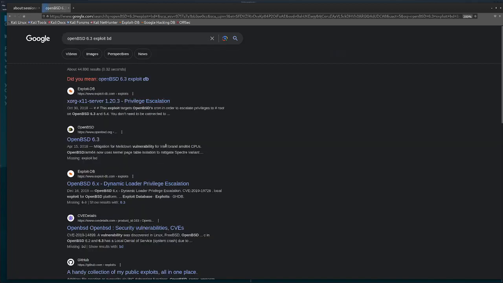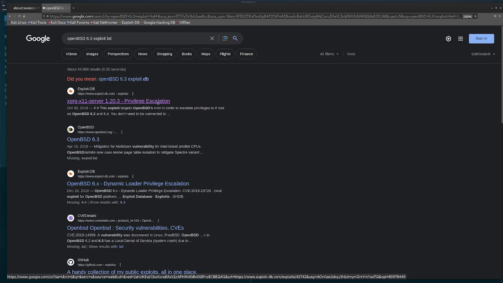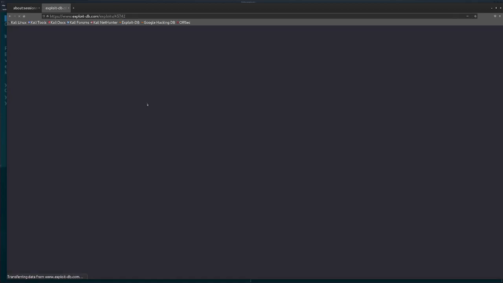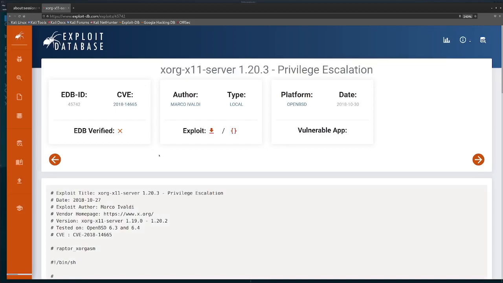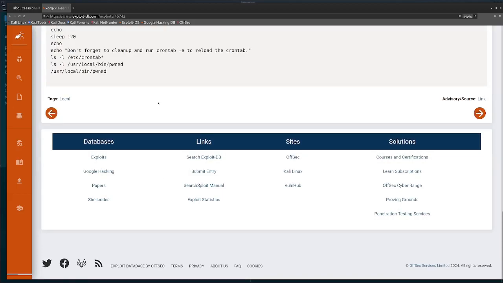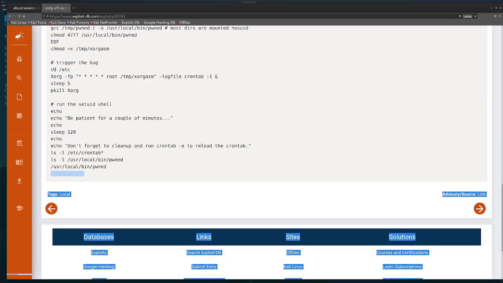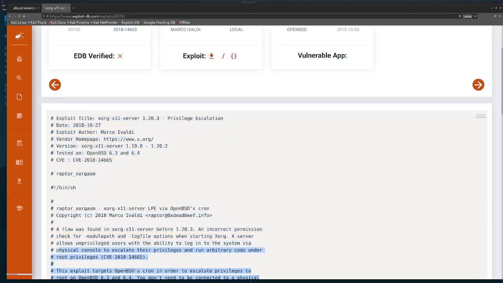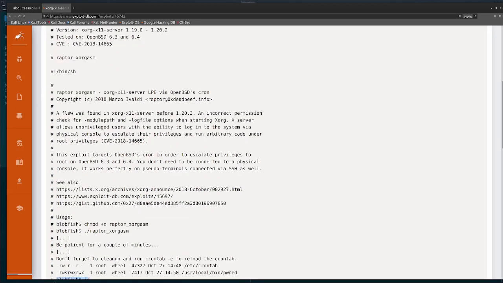Yeah, I think this is not the intended way. I will look into the intended way sometime. But I do like this. When I find a version, my go-to option is to go to Google and Exploit Database, because most of the time the script is written in bash, and then I just take my time to read the bash to see what it's doing. But it's preference. If you want, you could have done the Metasploit version if it's easier. I just have a little bit of history with bash.